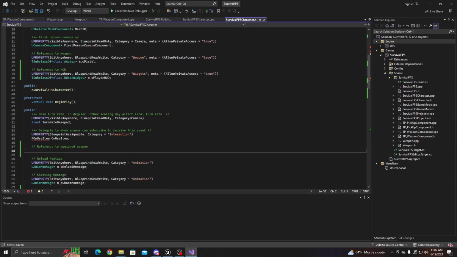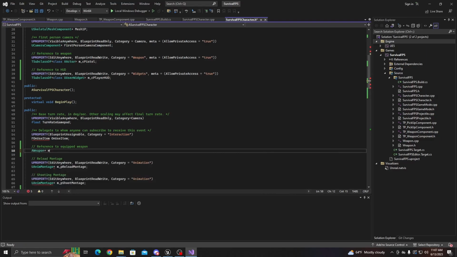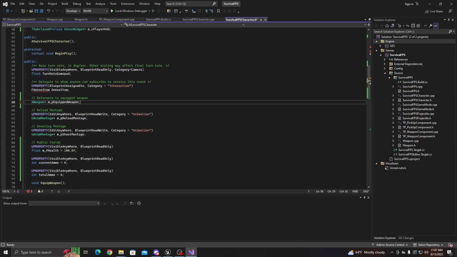If we go here and make a weapon, MP equipped weapon. And we shouldn't need to look at this at all in blueprints, so we'll just leave it like that. So now we can go and implement this into our CPP file.